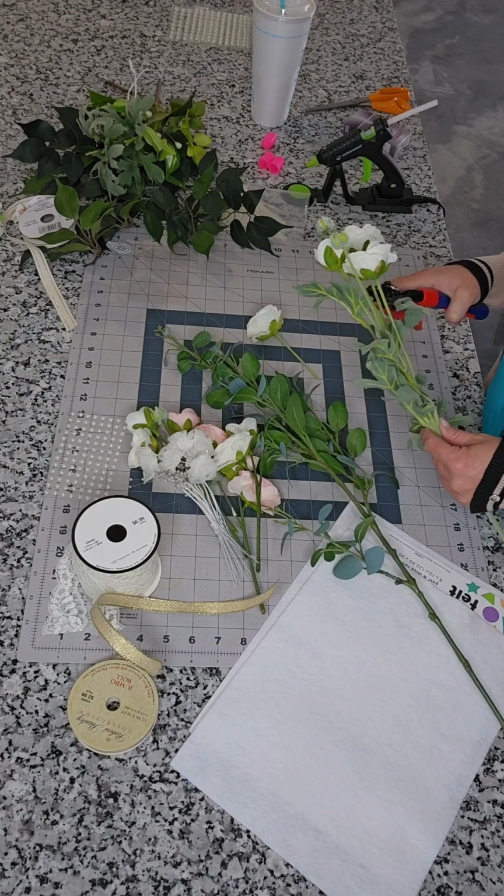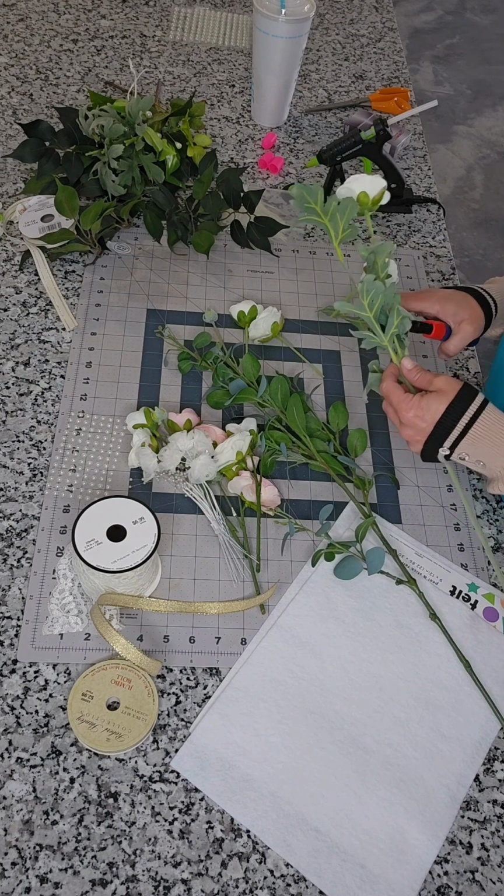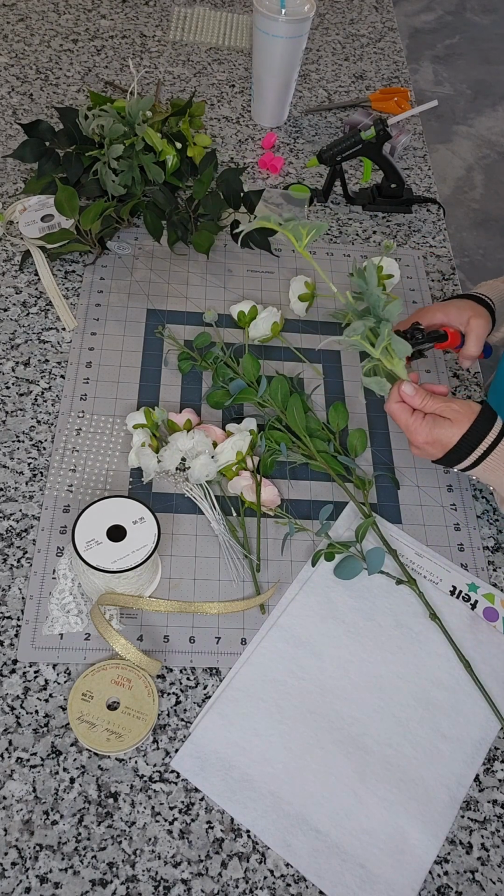I'm going to get started by prepping my florals and my foliage. I'm just going to trim them up and set them off to the side. I just want to get them off the larger stems.